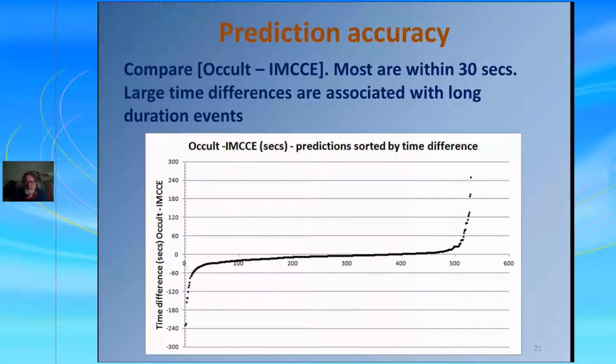There's a few events with high time differences, on the order of 3 or 4 minutes, but you'll find those events have durations that run into hours. They're very slow-moving events. So you can work on the basis that predictions, one way or another, will be accurate certainly within a minute, and more likely much better than that. Next slide.